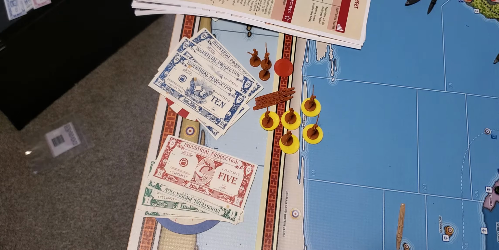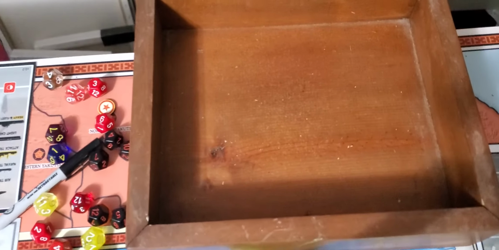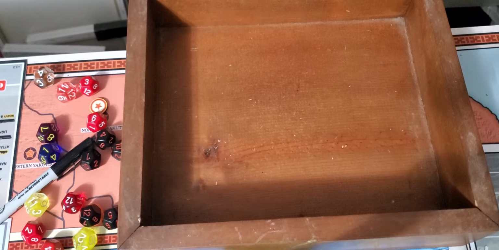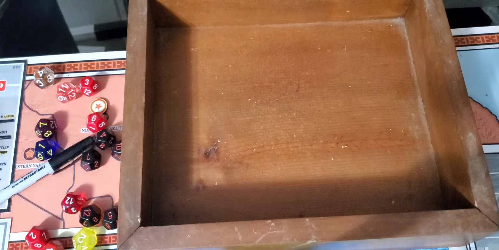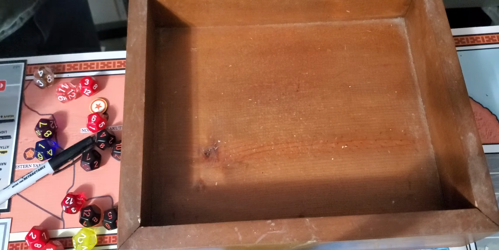Now we'll move around and do our research rolls. Japanese will be researching long-range aircraft and wartime economy. So first up, long-range aircraft with a 7 or better. And we get a 7. So long-range aircraft will go up 1.